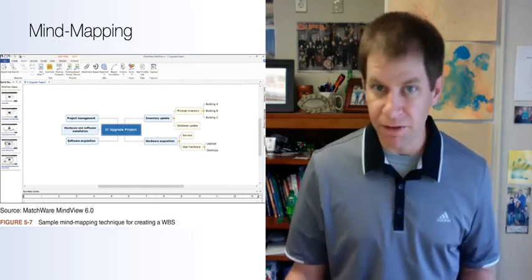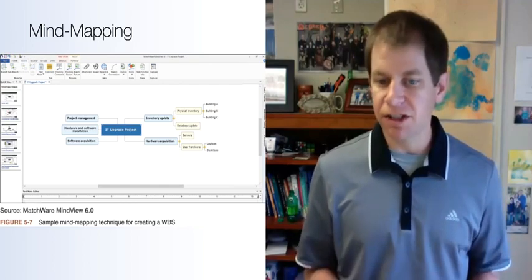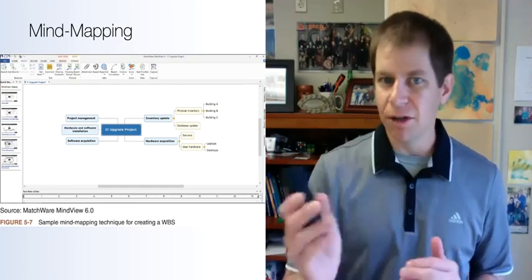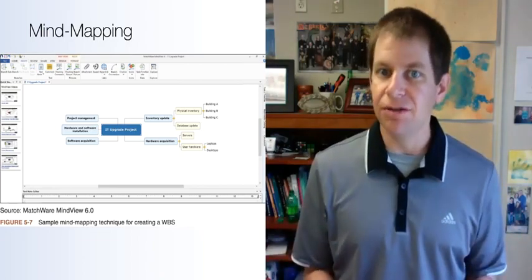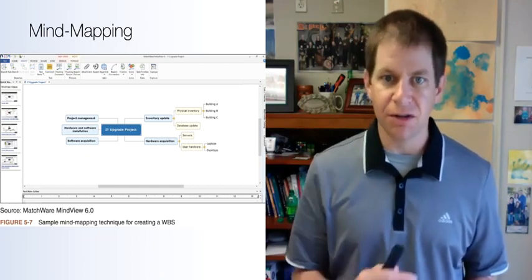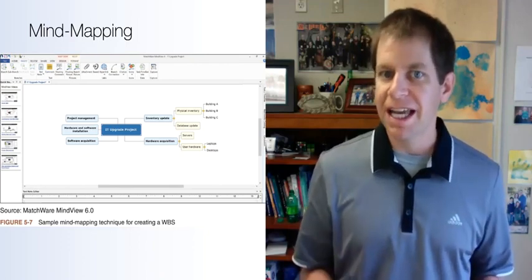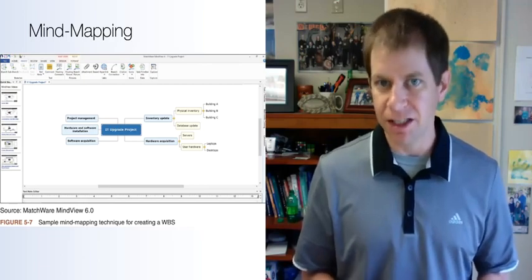Some people prefer a more visual approach. Some people don't. You can also use this for a bottom-up approach too. There's lots of ways to do this. And there's lots of ways to create a work breakdown structure in general. The big point of all of this is that you need to create a work breakdown structure. Whether you use one of these techniques or adapt it to fit your own, as long as you have a way of breaking down all the work and knowing what's involved to do the work of the project, it's going to help you manage the project as a whole.